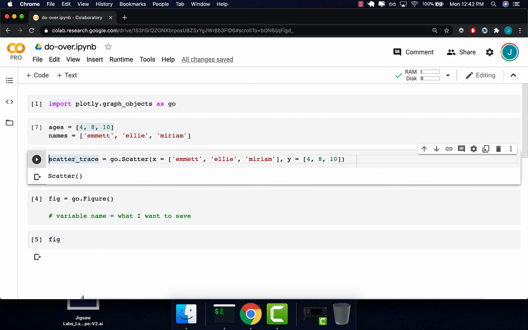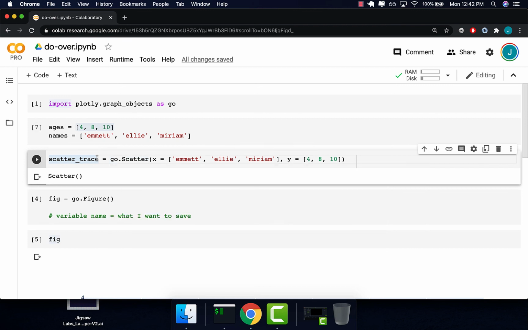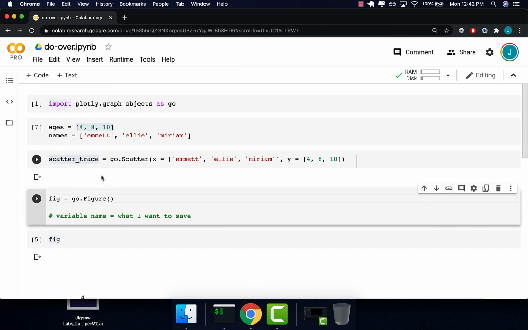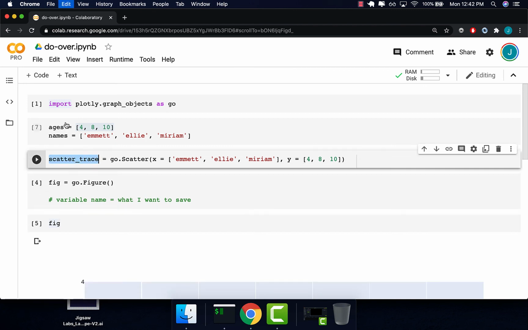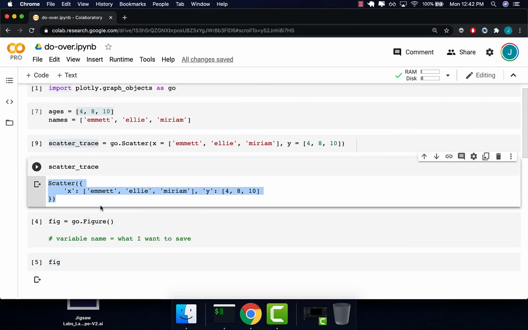Equals go.Scatter. Go means graph objects. Put the numbers in the graph objects for the X and Y. Pretty good. That makes sense. So now we assign this to equal scatter trace. That means whenever I type in scatter trace, I should be able to see what I just had above.